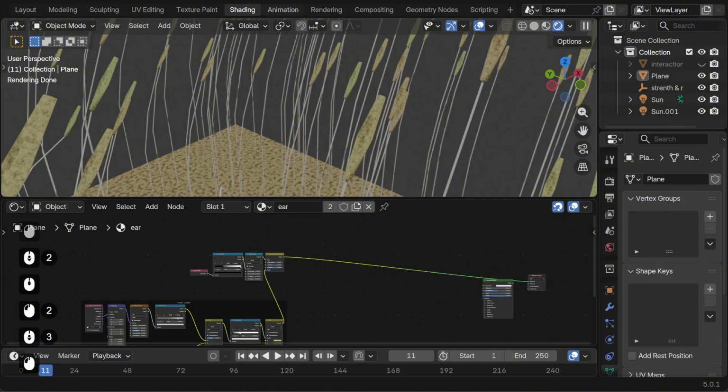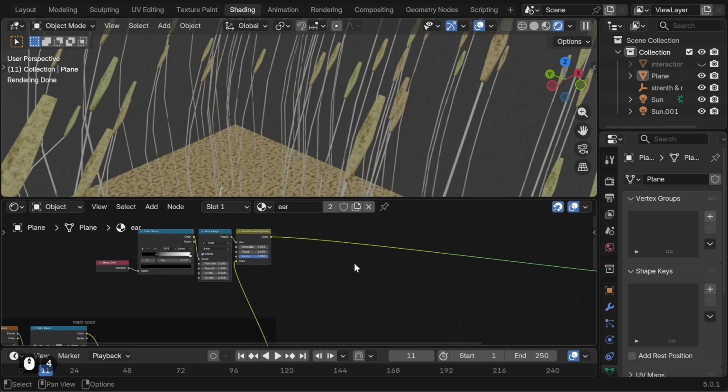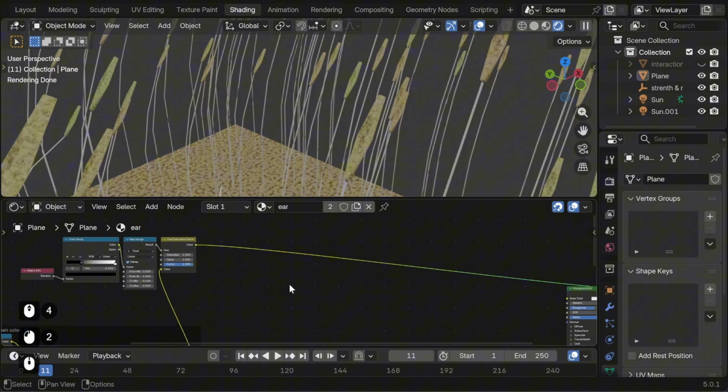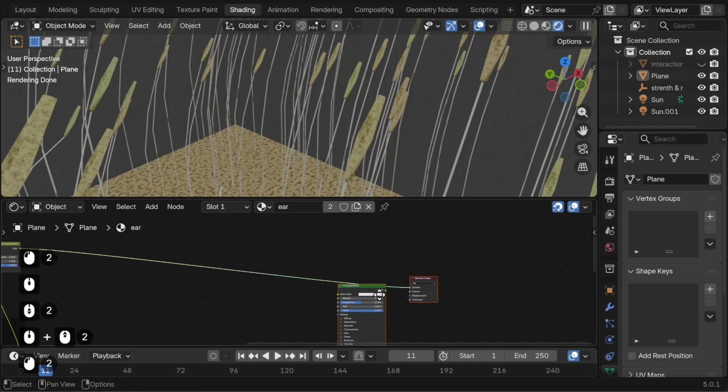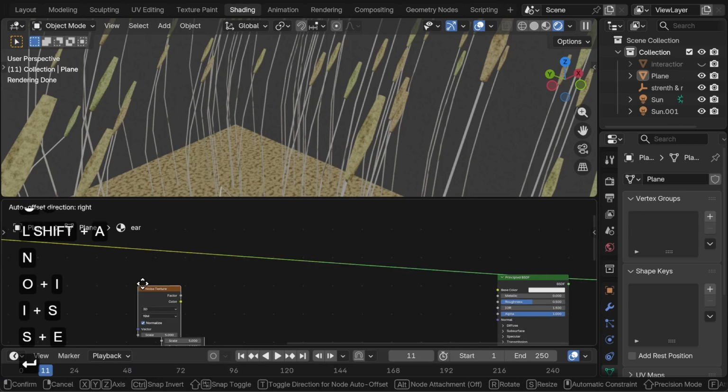We want also to make big patches the same color to show a slight difference in the ground, where you can see there might be less or more water, or there might be slightly different sort of ground, which will make it even more realistic. So what we do is we add a noise texture.